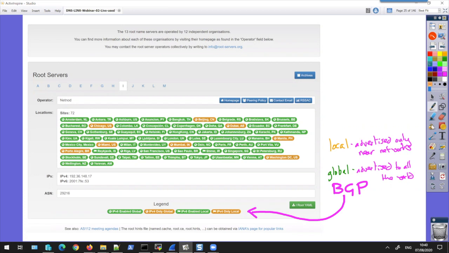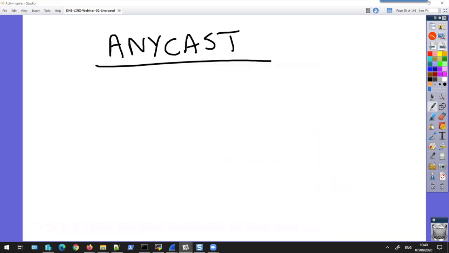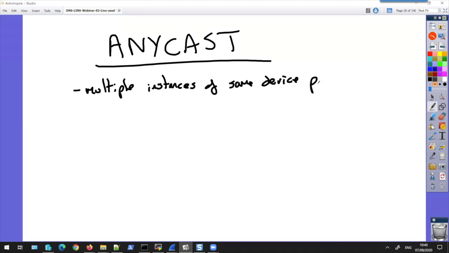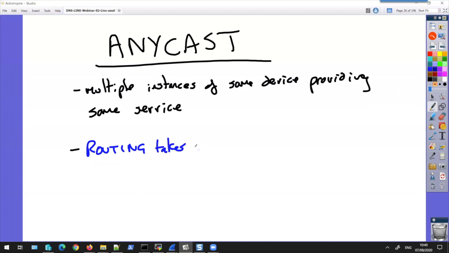Now this system is called anycasting. And what is anycasting? Anycasting is multiple instances of the same device providing the same service, and we rely on routing to take us to the closest.